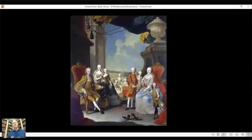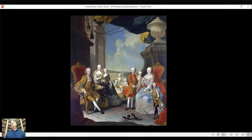Schönbrunn is very much associated especially with Maria Theresa, considered the mother of the empire. She rose to the throne in 1740; her father had been Emperor Charles VI. She had 16 children — here she is with about 13 of them. One of her more famous or infamous was Marie Antoinette, who would be married off to the young Louis, Dauphin of France, later to become Louis XVI. Here they're seen in the 1760s with Schönbrunn Palace behind them.